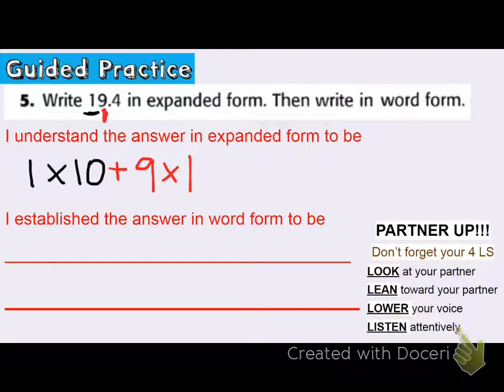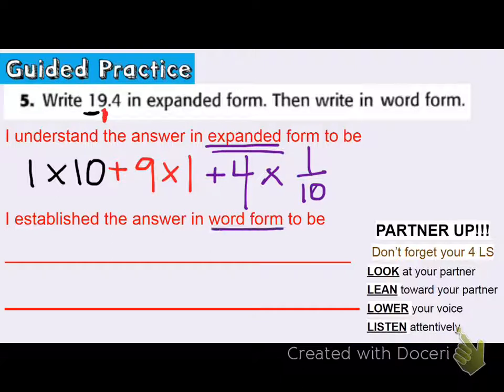Ooh, there's the decimal, there's that separator, so I know the next thing I'm going to write is going to be a fraction, showing a value that's less than 1. Well, I'm going to add the digit, which is a 4, and the 4 is being multiplied by tenths, or 1/10. There's the value of the number written in expanded form.